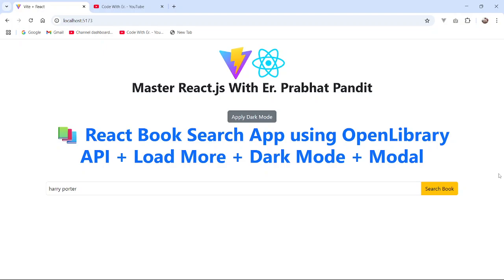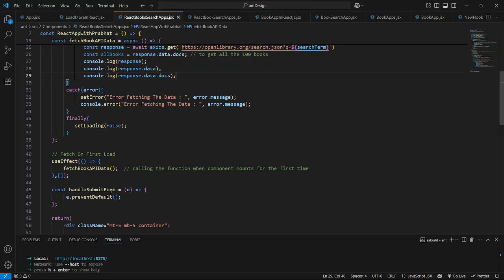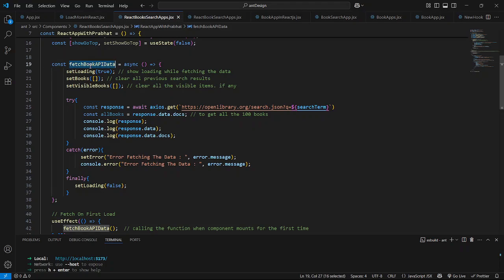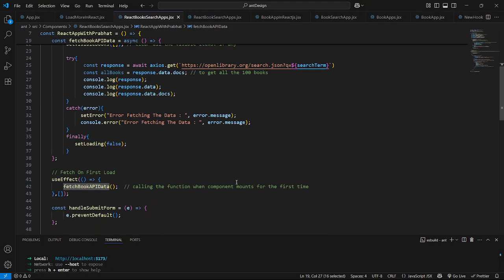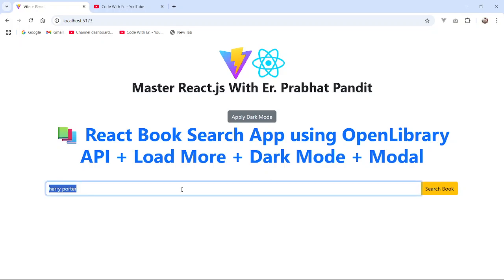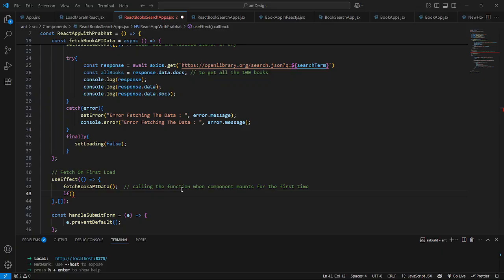Inside the handle search form function, we are going to call this method as well. So copy this, fetchAPIData, and now we will first check if there is anything inside the search input field. If there is nothing in the input field, we will not perform any search, we will not fetch any API data, because the input field is empty. So what to search? We will do nothing.